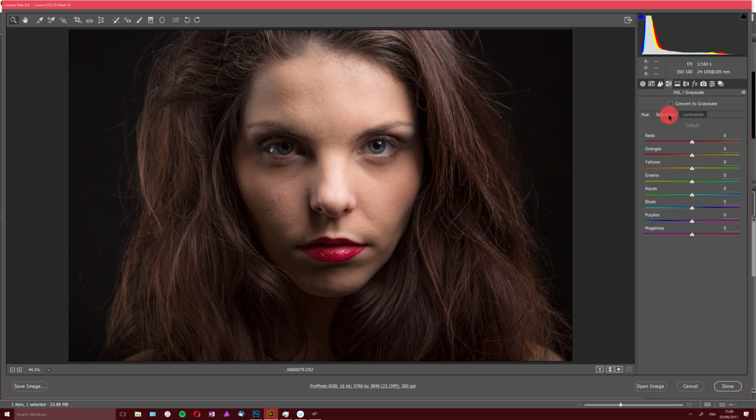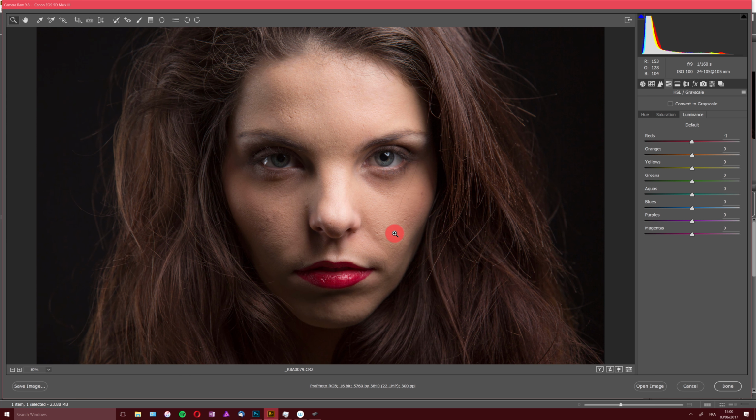Saturation, well, this is what you're gonna say if you want your red to be really vivid or kind of grayish, right? So if I put the red all the way at the left, you can see the lips are now gray, right? And all the way at the right, it's really a vivid red, not bright red, just really vivid, okay? And really, well, saturated. And same for luminance, and as you guess, this is going to be dark and this is going to be bright. So for each color, you can manipulate according to what you want to achieve.